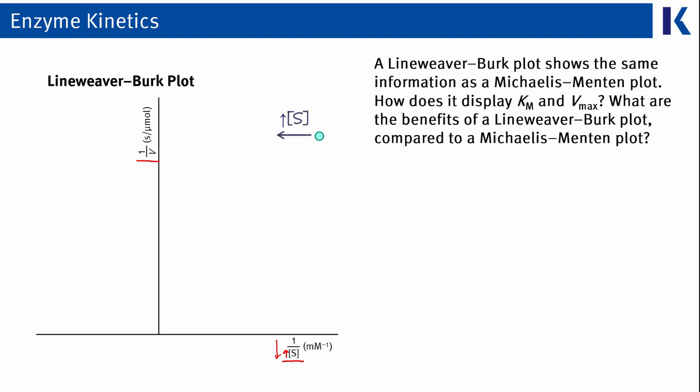Similarly, for the reaction velocity, if we're increasing the velocity, we'll be decreasing 1 over the velocity, and so the point should move down as we increase the rate overall. Another way to conceptualize this, though, is again, Lineweaver-Burke plots are the double reciprocal of Michaelis-Menten plots. They're kind of the flip in every way. They'll tell us the same information, but in a kind of backwards way. The point is, overall, we're going to move down and to the left.